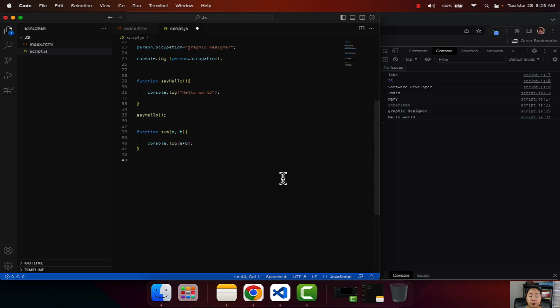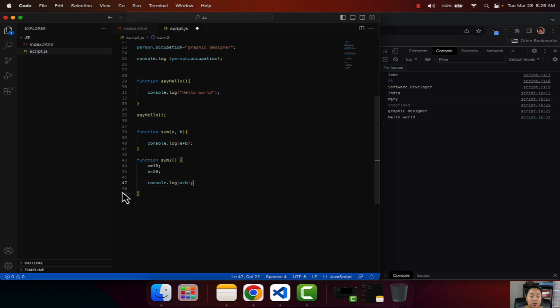You can also add variables into your functions. If I want to add a variable, I can simply do function, and then let's give it another name. Let's give sum2, and then I'm going to open parentheses. I'm not going to give any parameters, just so you can easily see how you can apply variables inside of this block. So here we're going to declare A equals 10 and B equals 20. Okay, 10 and 20. And then I want to console.log A and B.